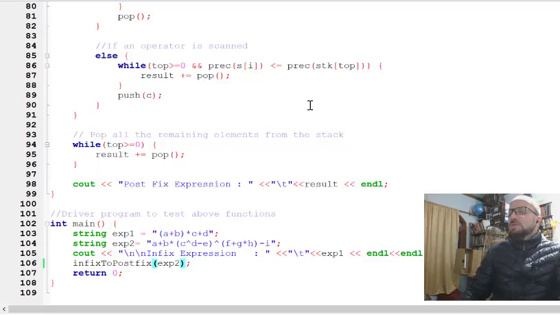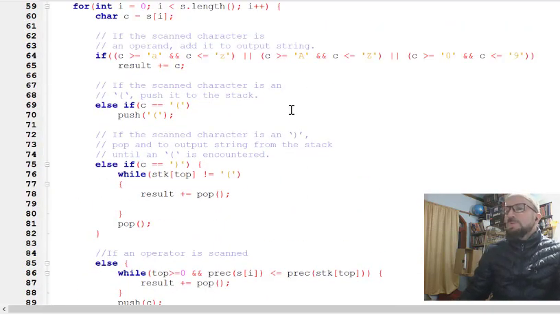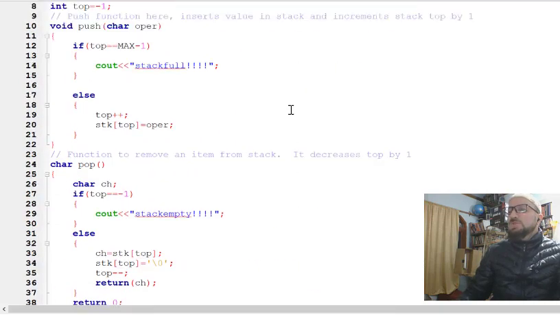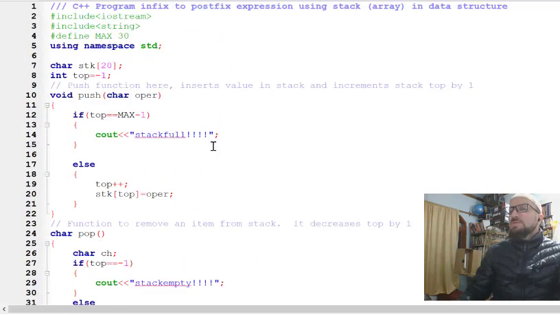Okay, so I think now you must be clear with the InFix to PostFix program and all. I will send this program also, but just try to do it yourself, okay? And prepare, everything you prepare for exam now.